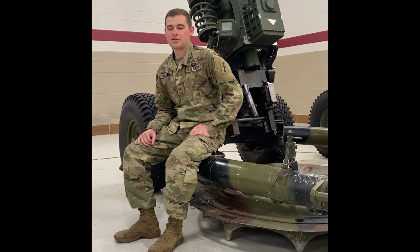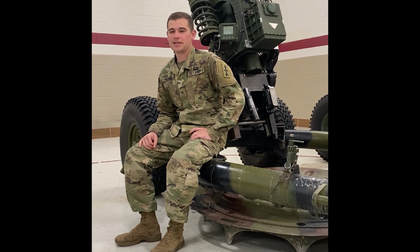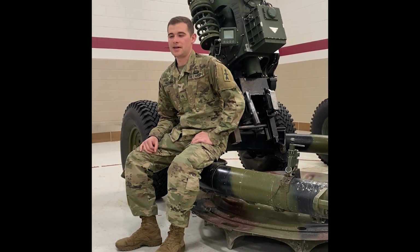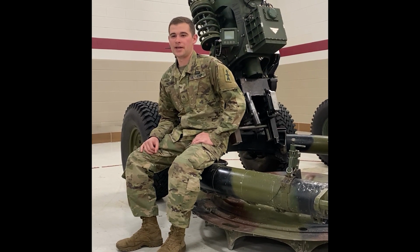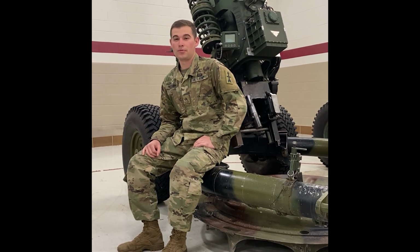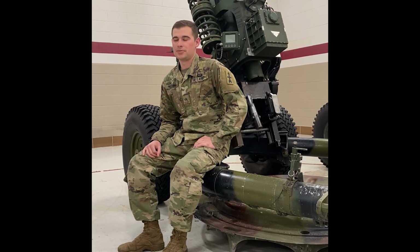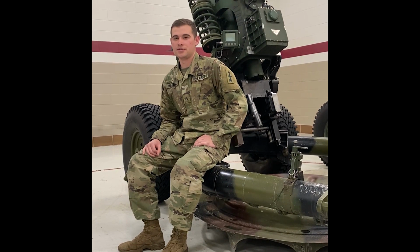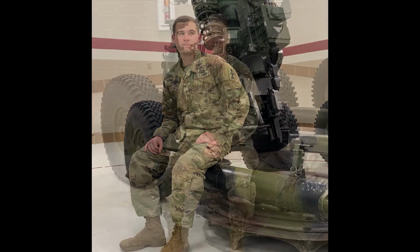Hi, I'm Sergeant Mitchell Meyer. I'm the Admin Training NCO at Alpha Battery 1st 120th. The flag means a lot to me. It represents all of our freedoms that we have that a lot of other people don't. I've been in the National Guard for 4 years now, and I get to wear this flag every single day, and it just means the world to me that I can represent everybody.